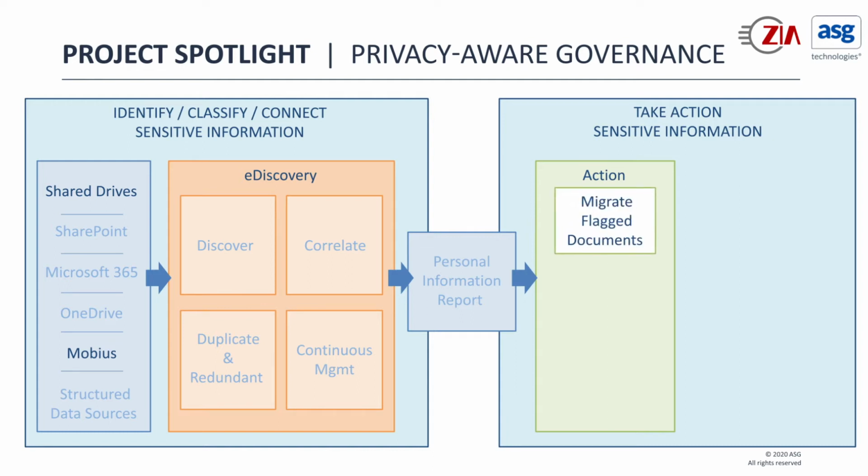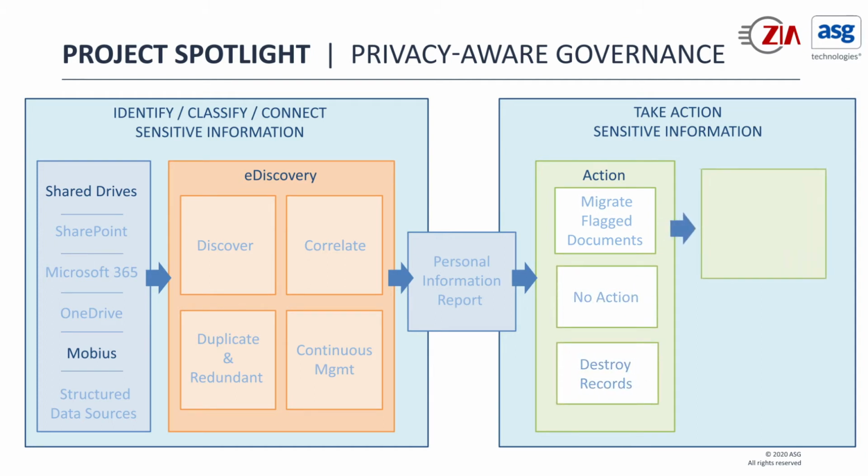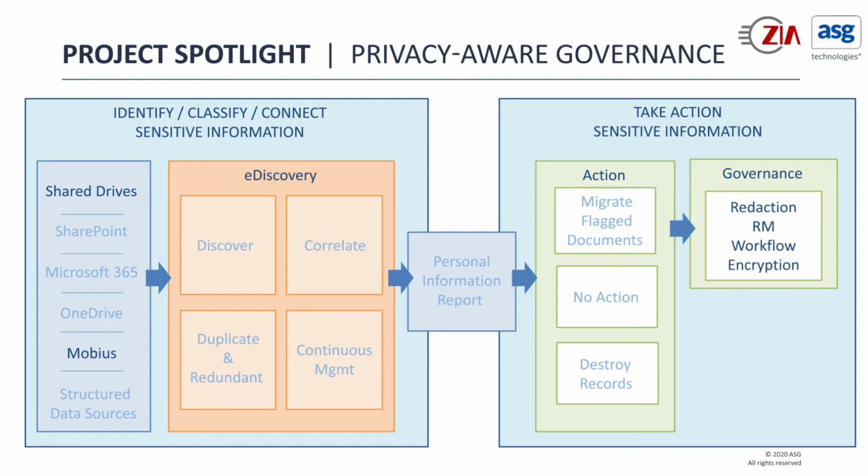We're either going to migrate these flagged documents so that we can have proper governance and management of them, or no action is required, or there's a need to destroy the records. When I speak of governance and the services around that, I'm talking about functionality and ability for redaction at time of retrieval. I'm talking about event-based retention, and also being able to leverage a workflow process as we move through event-based retention as well as legal holds, and also encryption at rest capabilities that make sure that if we do have bad actors that actually infiltrate your network, that we can still keep them from getting into the Mobius Content Services platform and having access to the sensitive information.